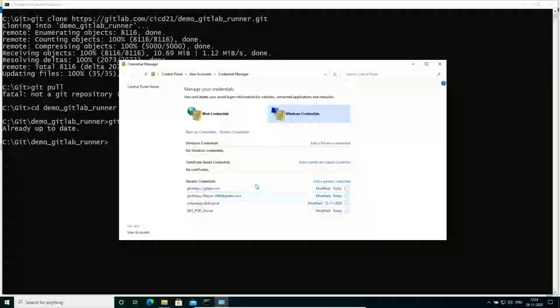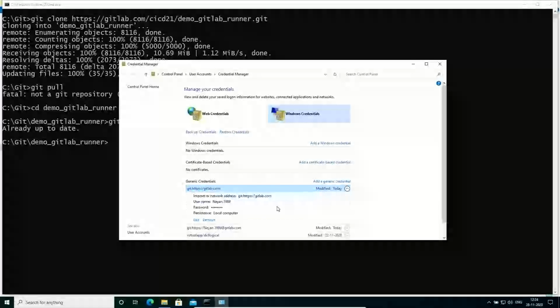Over here, you can see that Git has stored user credentials. So what I need to do is, I just need to remove these credentials.